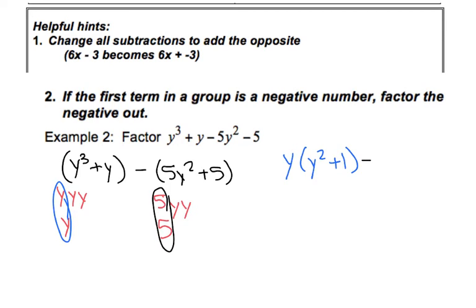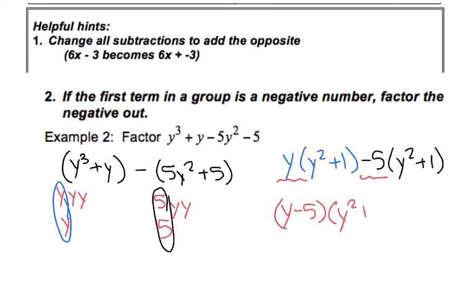We have a 5 in common, so negative 5 is what the GCF there is. We're going to take that out, and what was left over is y squared. Again, notice there's nothing else left over, so it is understood to be a positive 1. So remember, our two binomials should be the same, okay? So what we end up with is this is one of our binomials, what I did with the squiggly line, so that's y minus 5. And our second binomial is going to be the y squared plus 1. Only need to bring down one of those.